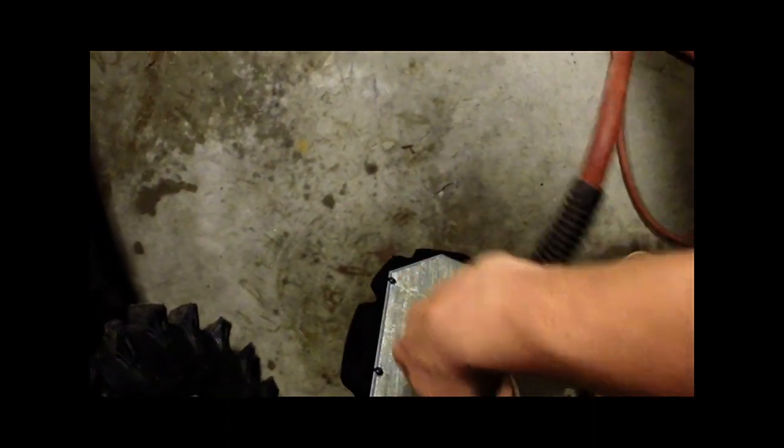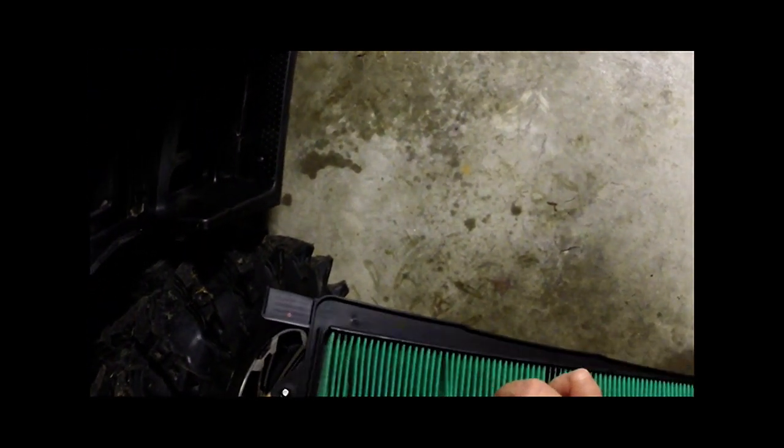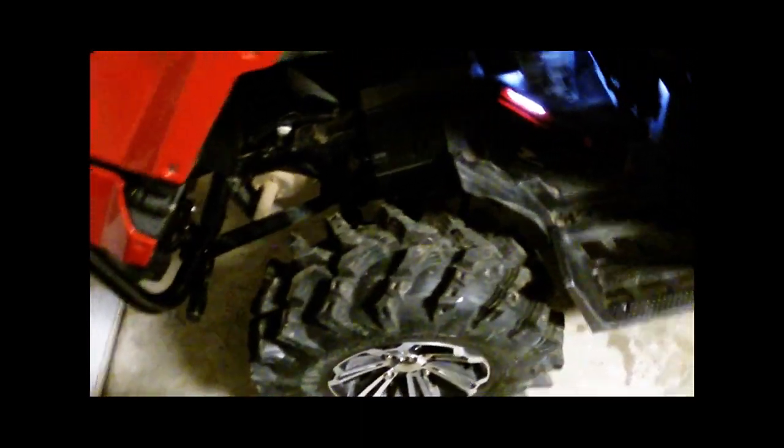Take a little compressed air — in case there was any dust, which there wasn't. Look inside the pleats — a couple of leaves and whatnot. Probably tap some of those out; the bigger debris will shake out. Just make sure to tap it against the frame because you wouldn't want to beat those pleats up too bad. Get a little more larger debris out.